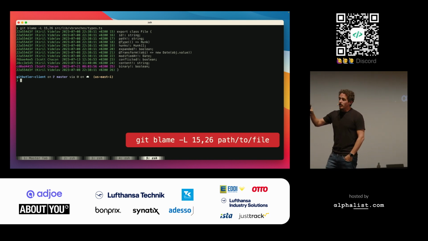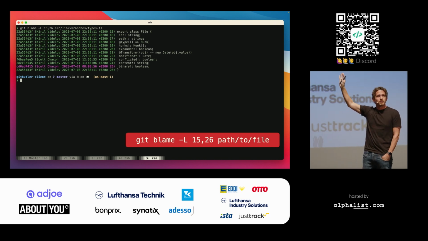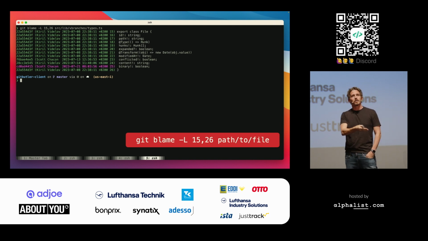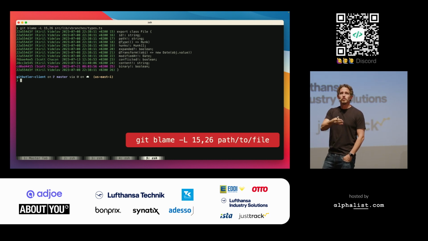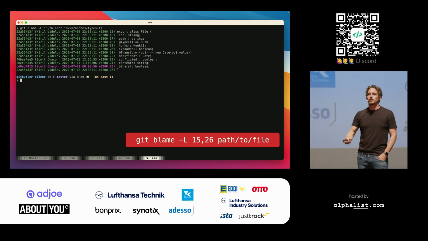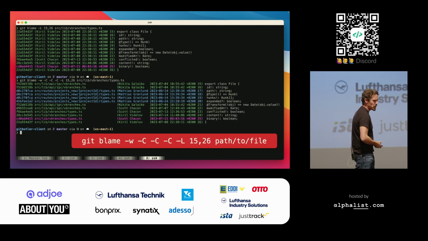So it turns out this blame command says, you know, Kirill is essentially responsible for this function. But in reality, most of this code was moved to this file by Kirill, right? He moved it from some other file into this file, but that last commit was his, and so everything looks like it was his. Or if you do a big white space change or whatever, it looks like every change to every line was yours.